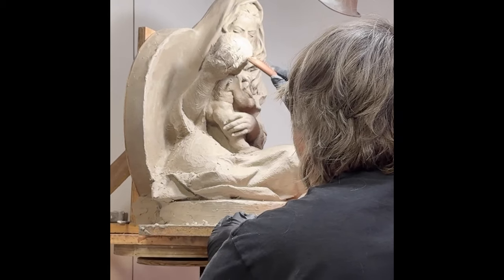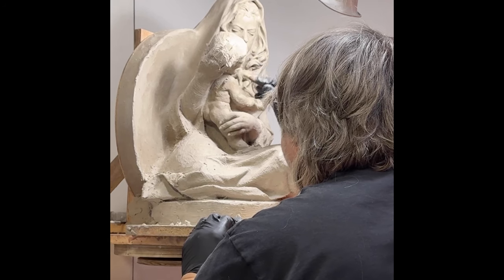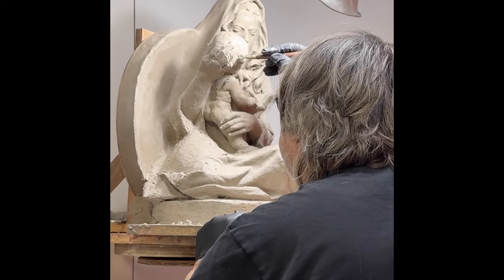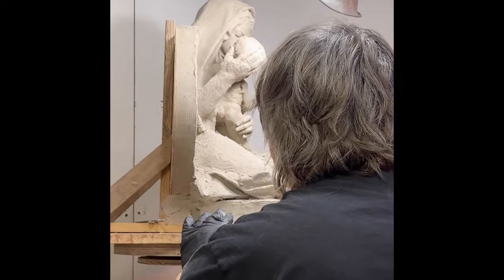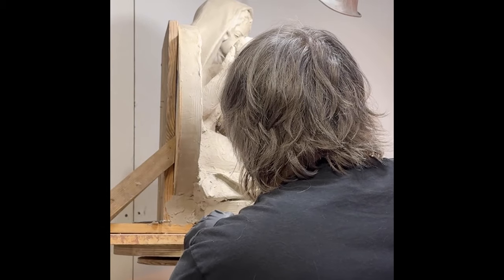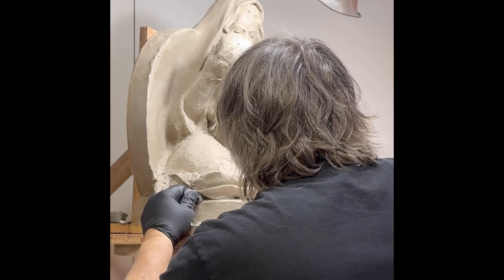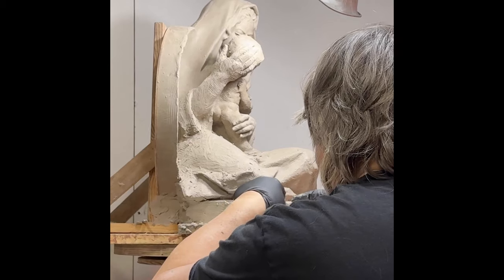Again, working on this as a, what do you call it? There's a name. And again, this half round. Just the subtle nuances.